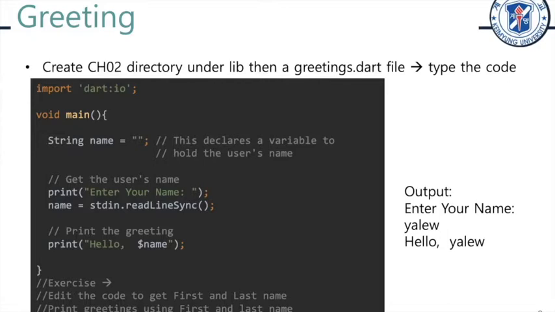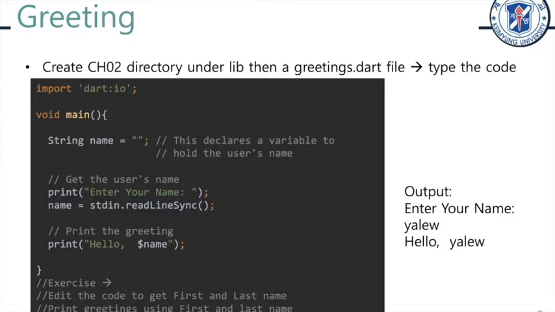So let's see the importance of a variable, or the use of a variable in Dart programming. You can see that now you can create a program that not only greets generally, but greets by name.